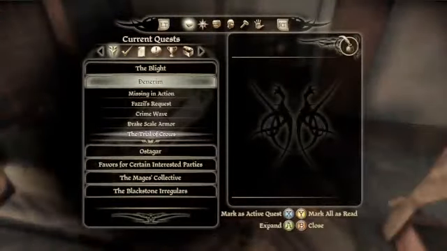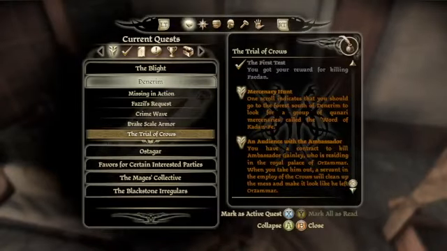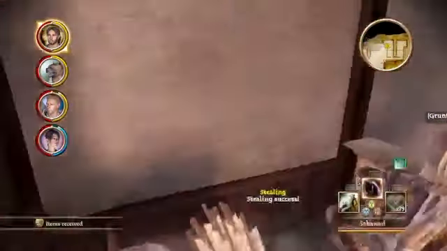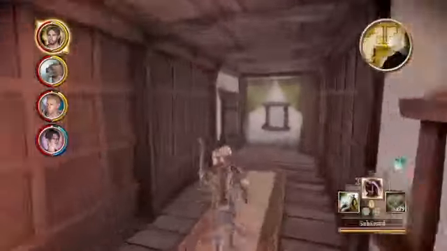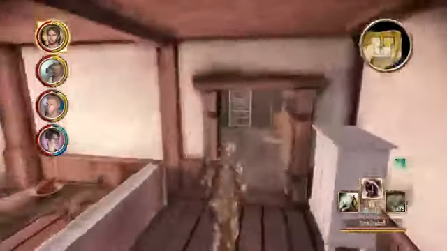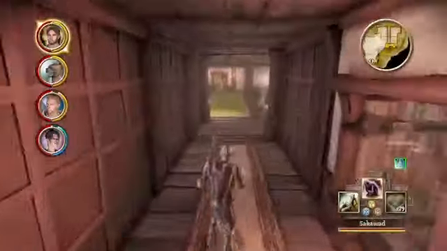All right, well, quest updated. What do we got? Mercenary hunt, blah, blah, blah. We still need to find Rexel. Are you Rexel? To the shadow. Looking for a man named Rexel. Excuse me.